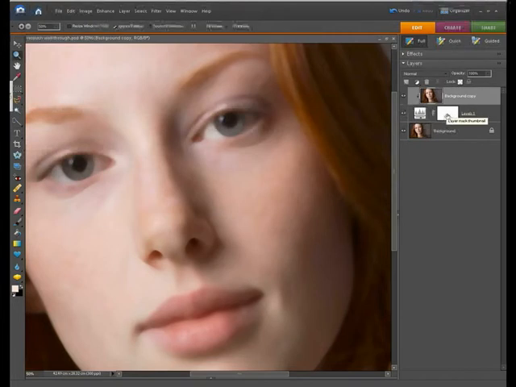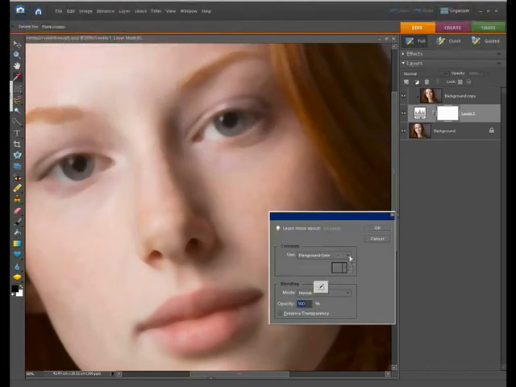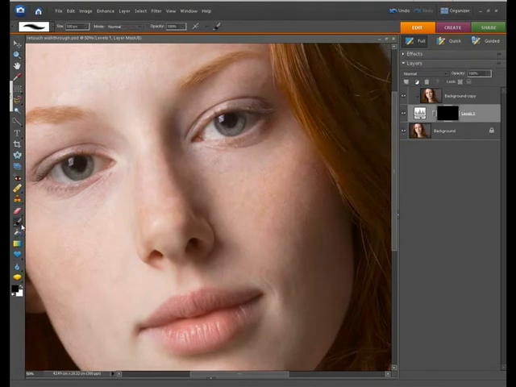Now because we've done that, I can now click on the layer mask for this fill layer and go to Edit, Fill Layer. I'm going to choose black for the fill colour and simply click OK. Now you'll see because I filled that layer with black and it's grouped with my blurred layer, it's completely hidden the blur altogether, which is exactly what we wanted, and it's a really good way to cheat layer masks in Photoshop Elements. So now I want to choose my brush tool.